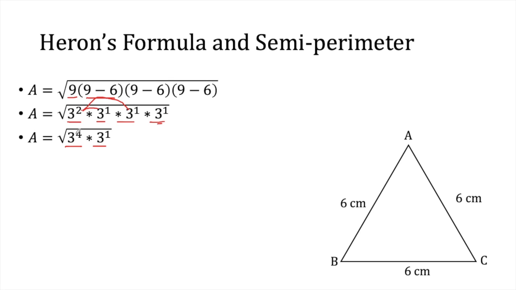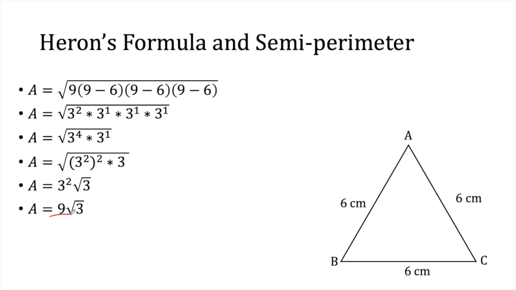And we're doing this because 3 to the power of 4 is 3 squared, whole squared. And whenever you have a square inside a square root, you can remove the part that's being squared and take it outside. So since 3 squared is being squared, and everything inside the square root is being multiplied, we can just remove this square and take 3 squared outside the square root, which gives us 3 squared times the square root of 3, and that evaluates to 9 times the square root of 3. So this is the simplified form of this initial square root.